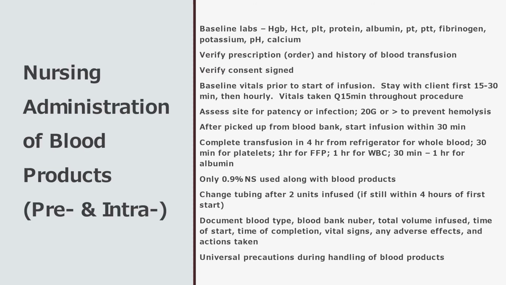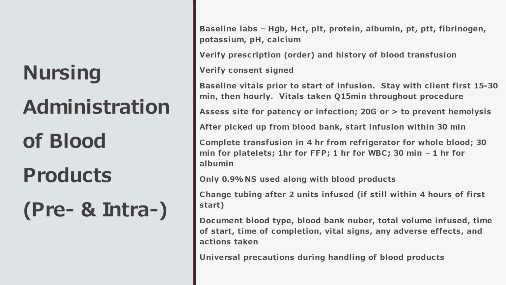So our procedure for administering blood products. Before we can administer, we need baseline labs. What are the hemoglobin and their hematocrit? These are usually going to be what has determined the order by the physician, but you as the nurse need to confirm that you have this order. Why is it appropriate that this client is getting this order? So you see the hemoglobin is 5.2. Okay, yes, they probably need some blood products. Usually the rule of thumb is anything less than 7, you need to transfuse.